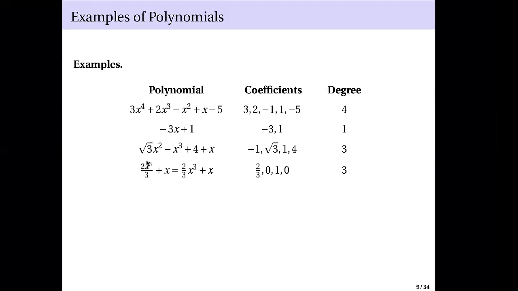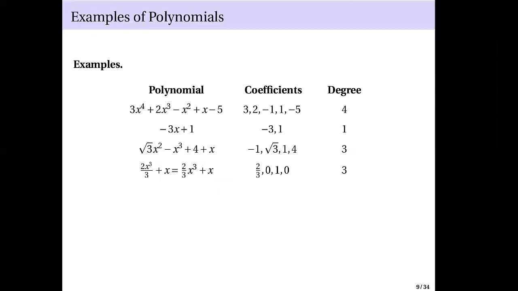Next here, look at the way this is written. You have 2x cubed over 3 plus x. But again, remember last time, if we have some fractions, we can always separate the numbers or the constants. So this can be written this way: 2/3 x cubed plus x. Notice we have degree 3 here, and next to it, it's degree 1. Therefore, we don't see the degree 2 and the degree 0.